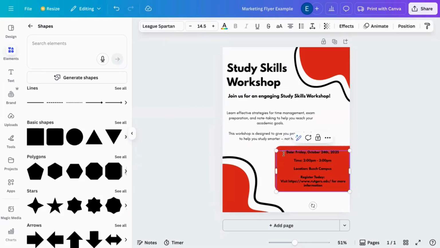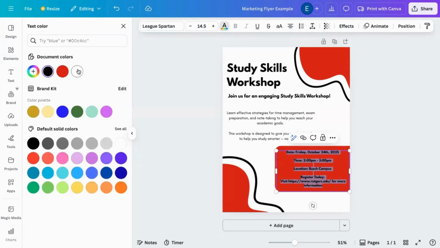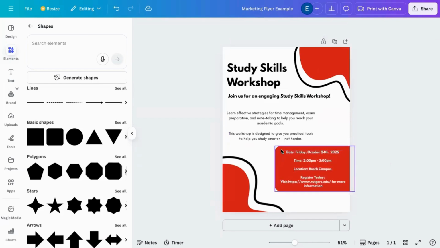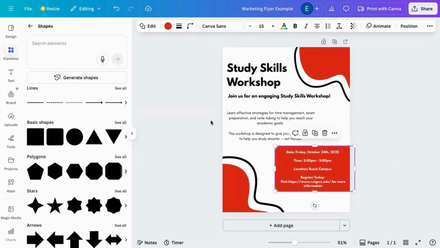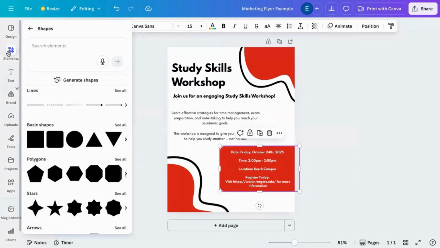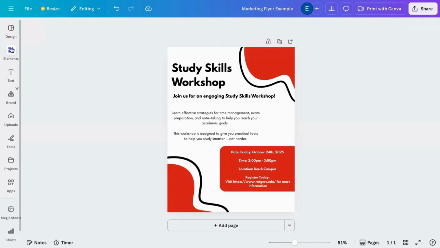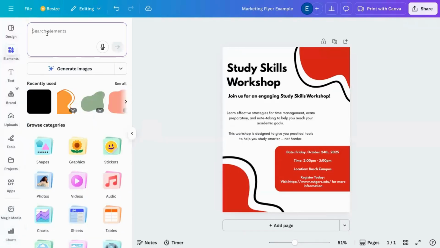And we're actually going to change the color of this text to white so it kind of pops out against the red background right here. And then also, for an event that has date, time, and location, I will actually get a little icon that adds a little more interactiveness to it and adds another element that makes it pop out to the audience.